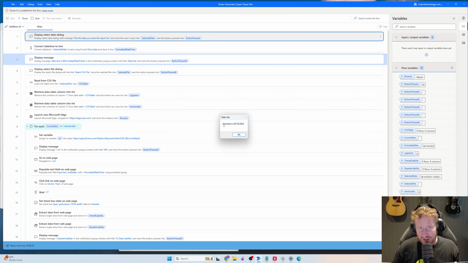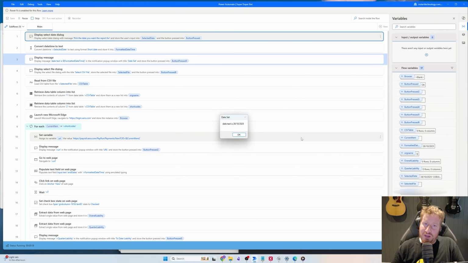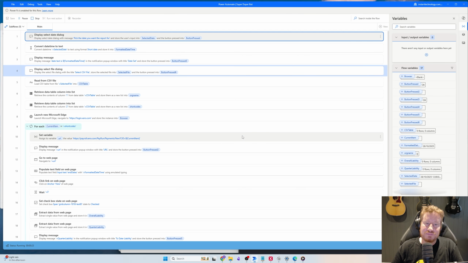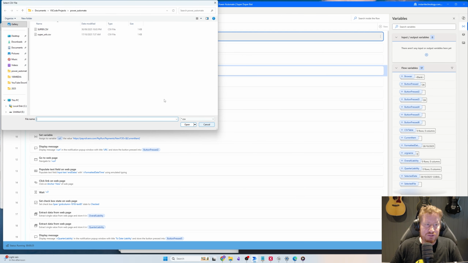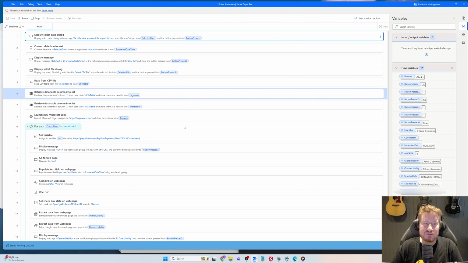So once you know that everything's okay, you can actually right click, disable that actual part of the flow so that you don't have this pop up and you're less disrupted. But as you're testing things, I find it very useful to do this. Let's keep going with this flow now. All we need to do is click OK on that pop-up that's come up. The next thing that we're going to need to do is provide our organizations list file. Now in our GitHub README, it has how to create this, but we've created one earlier. So all I'm going to do is click on open.